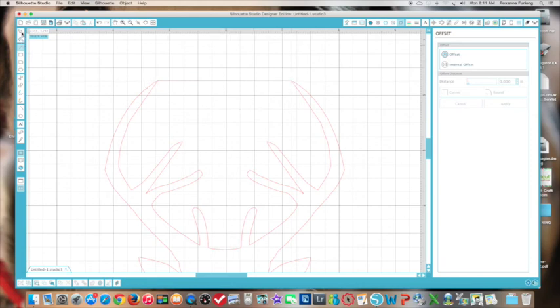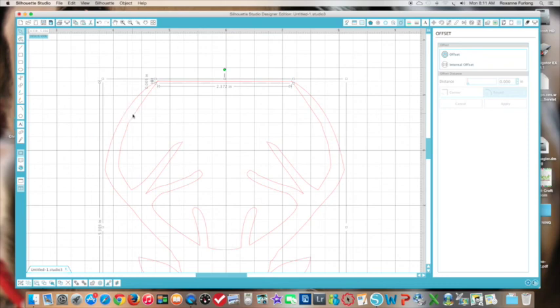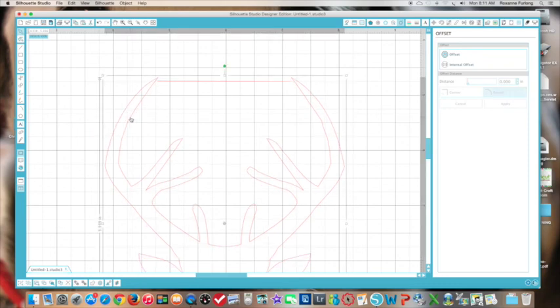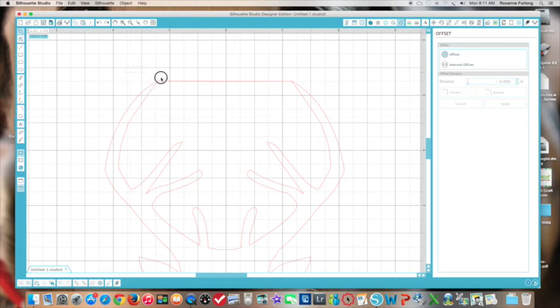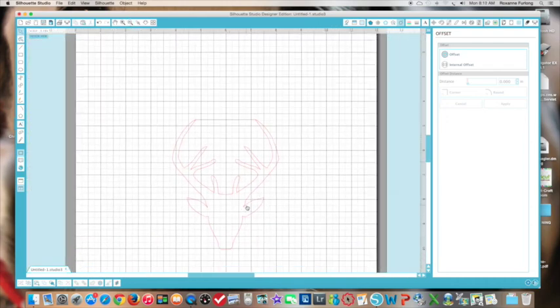And it looks like it's up a little high there. There. So you want to weld it, and the last time I tried, it didn't quite do it. So yeah, see, it's not welding. But what I can do is just group it. Group the line and the deer, and that will be all that I need to do, because I don't know why it's not welding it. I think because if you can see, it's just a teensy bit off here, but that's not going to matter when it comes to printing out my piece.